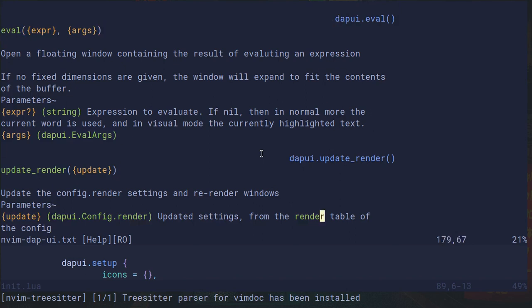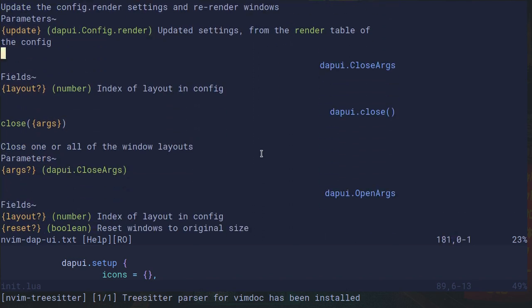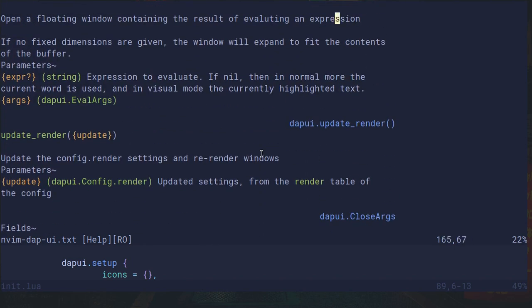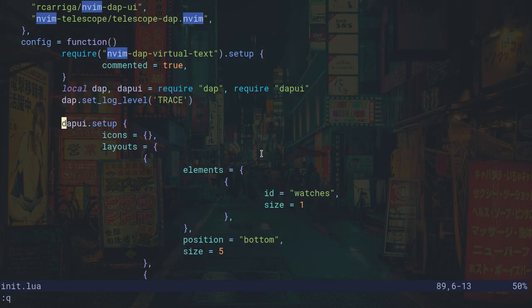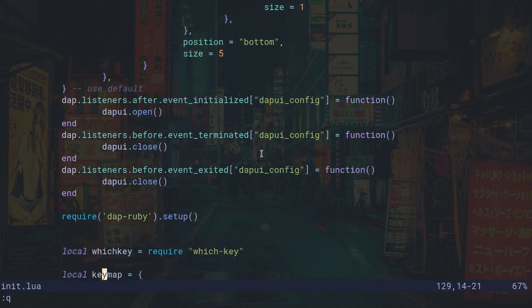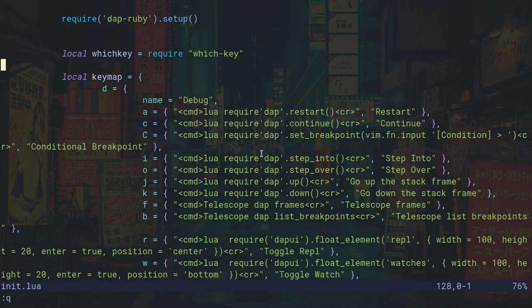I can type help DAP UI, and I can find all the configuration available for this plugin here, right? And I can search, I can do anything that I want here, and I can use this configuration or not, or understand how this configuration works. So yeah, and the same thing is true for any other plugin that has documentation, and most of these plugins have documentation.